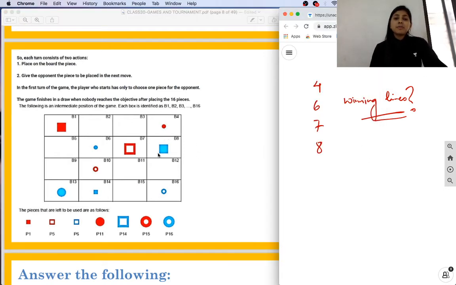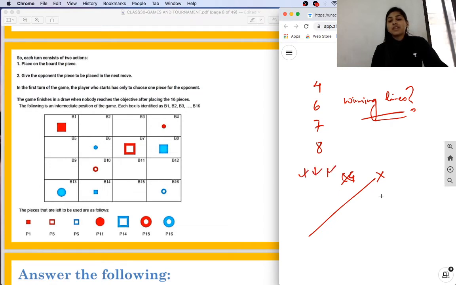Why? Because there is a small piece, a big piece, a red piece, a blue piece, a circle, a square, a piece with hole, without hole. All 8 characteristics are already present in that line. That's why the fourth column is no longer a winning line. If we talk about the diagonal, this is also not a winning line, because we can see small, big, circle, square, red, blue, with hole, without hole, all the characteristics are present in this line. Okay, so till now we have got 3 winning lines.